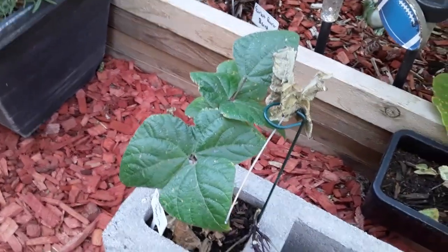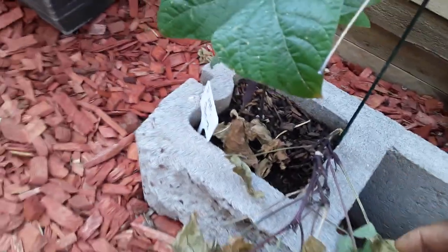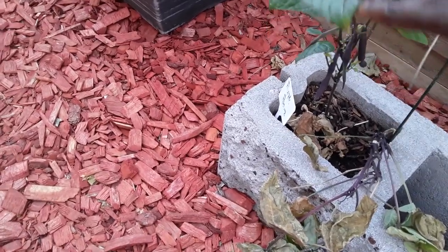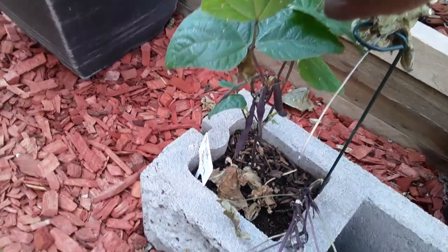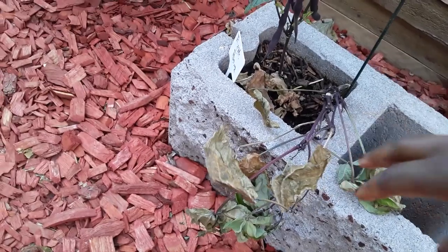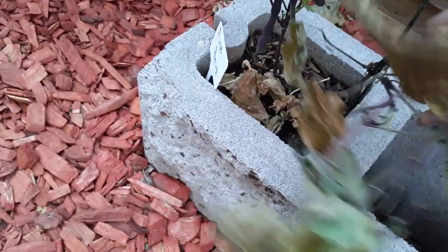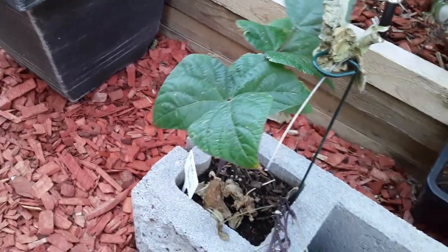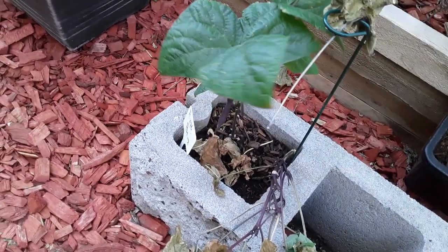This one though, I'm so sad. I broke my purple bean stem. You can see it right there. It was leaning over and I should have put a stake in it, and I did not. So this is the importance of growing your beans really closely together, because when they get super big like this and they get a lot of beans on them, it makes them tip over, and if they don't have one another to hang on to, then you can break the stem and it ruins the entire plant. So this one I am going to put a stake next to it since it doesn't have any more friends in here, and it's too late to plant a seed. But keep going, little guy. I need a lot of purple green beans.